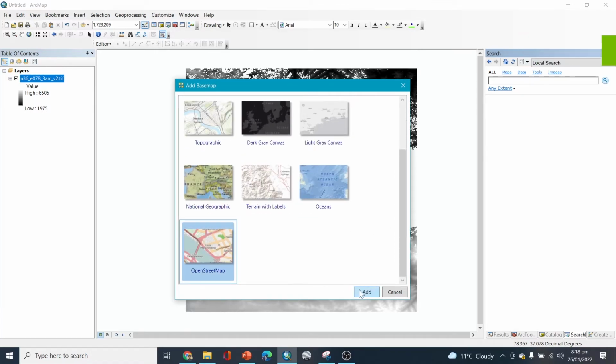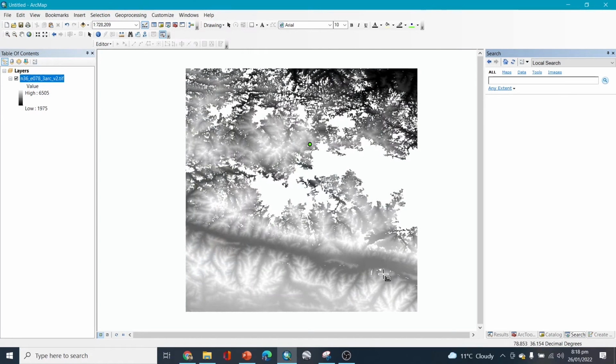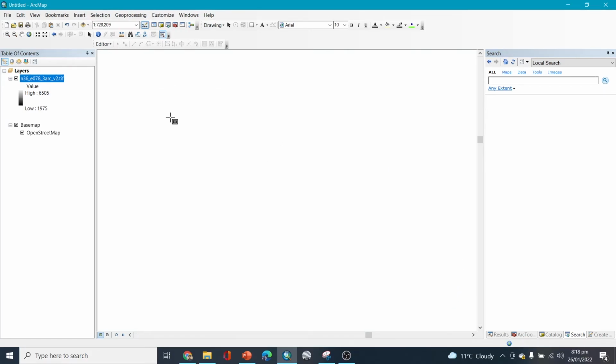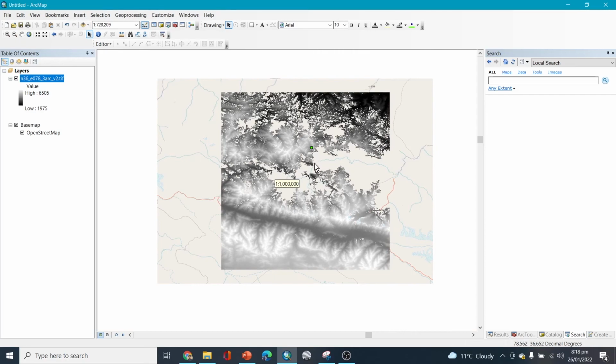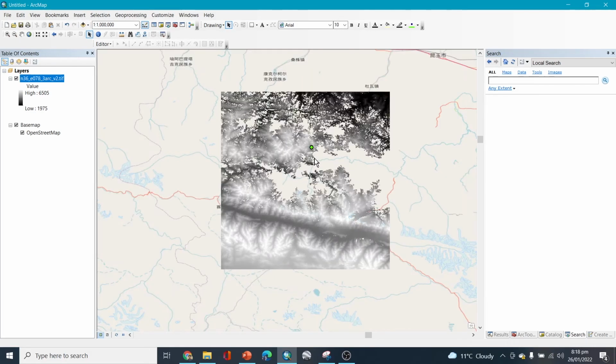Let's say we click on OpenStreetMap, you can add it here, and let's wait for it to load. Make sure that whenever you are working here, it takes some time to load the things, right? You can see it's now getting loaded. Let's select this, and if you see, this location is loaded based on my input. I added this raster here, so it's now loaded here on the map. It's loaded exactly on the point which I loaded earlier, right?